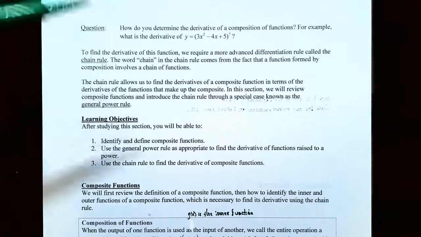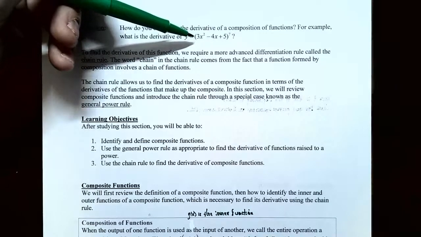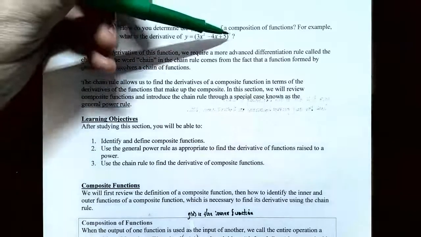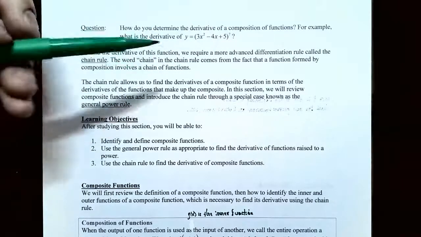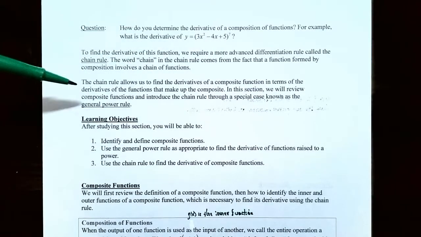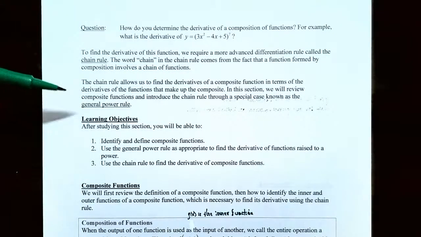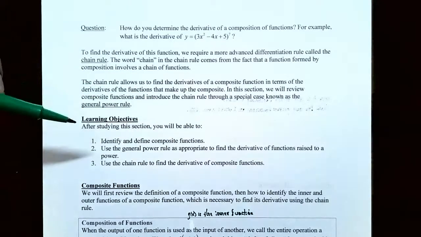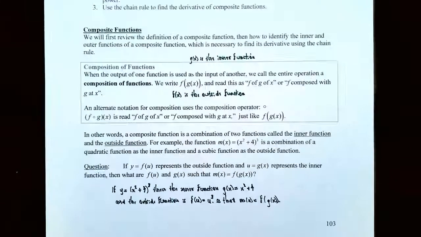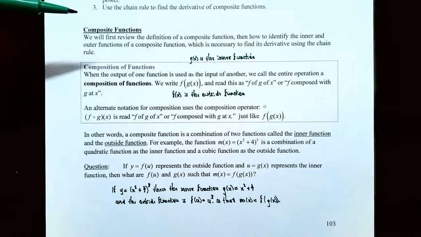The word 'chain' in the chain rule comes from the fact that the function is formed by composition of two functions. You have an inside function that's inside the parentheses, and an outside function that's raised to the seventh power. The chain rule allows us to find derivatives of composite functions in terms of the derivatives of the inside and outside functions. In this section, we'll first review composite functions, and then in the next video, we'll introduce the chain rule through a special case called the general power rule.